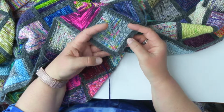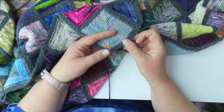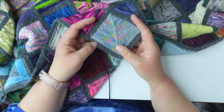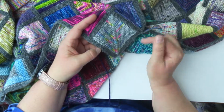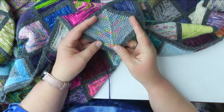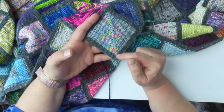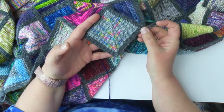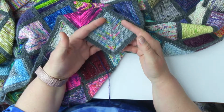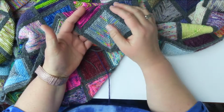So I do 3 front rows and 3 back rows of the gray. Then I switch to my color, whatever my color is. Now let me make sure I have that right. So 1, 3, yeah. So basically 6 rows. My initial 6 rows are in here. So I have 3 right side rows and 3 wrong side rows. So I start and end in this corner. Then I have my main color that I'm working with, and I just go till I run out.